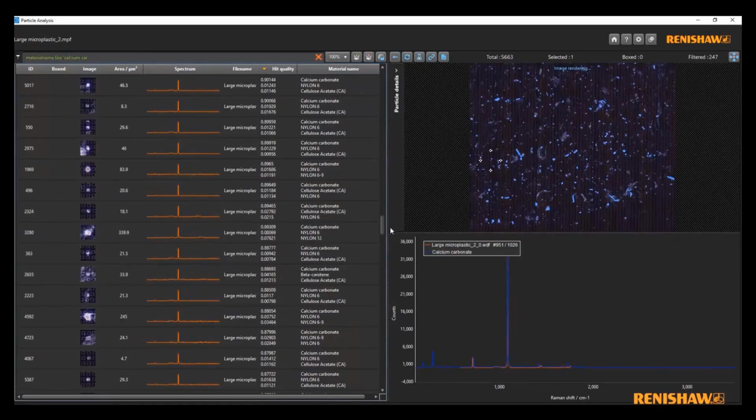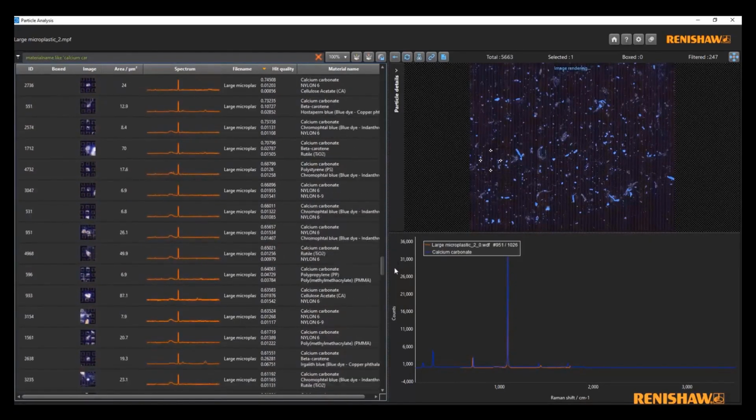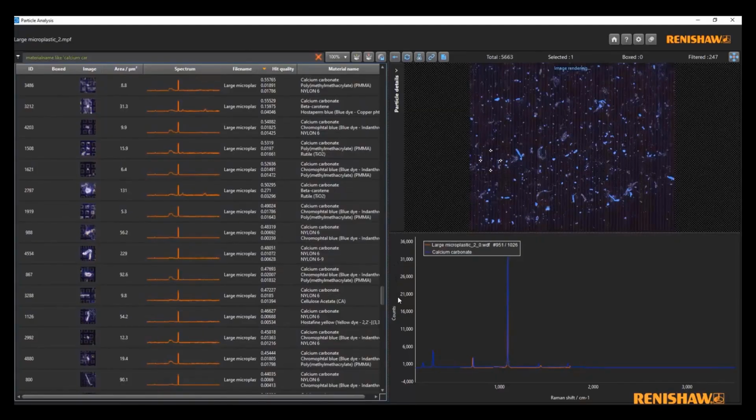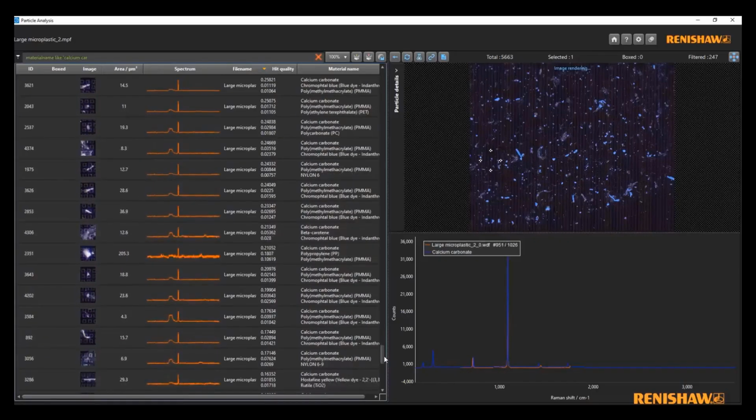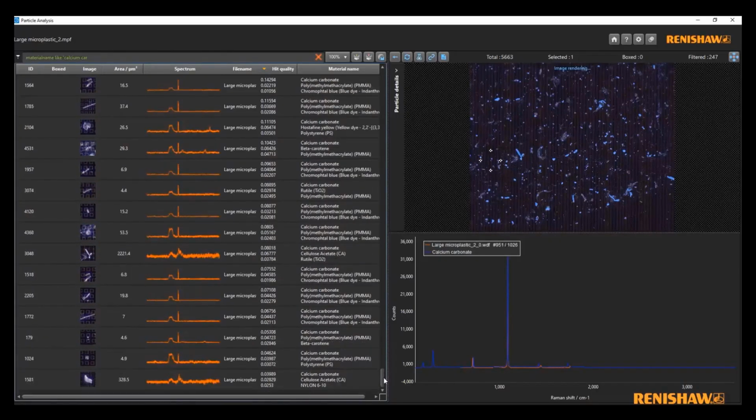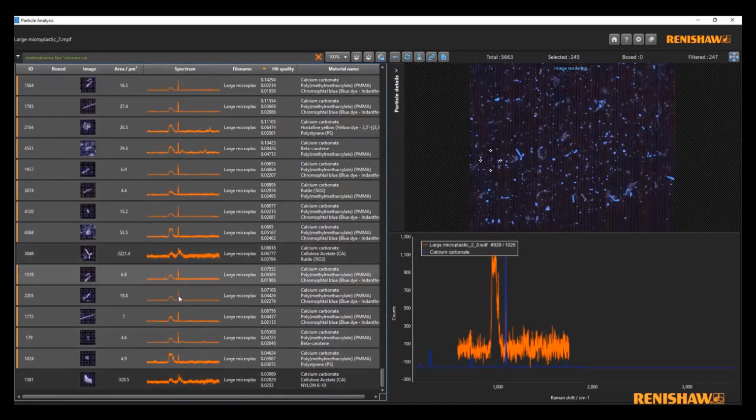We use the chain functionality within Wire to process this data file, doing a baseline subtraction from each spectrum, as well as a library search. Here we've filtered our library search based on the different materials that were identified. We can also pick out ones that were of lower quality, and we can either rerun them or reanalyze them, either increasing the exposure time or switching to a different laser to potentially avoid fluorescence.